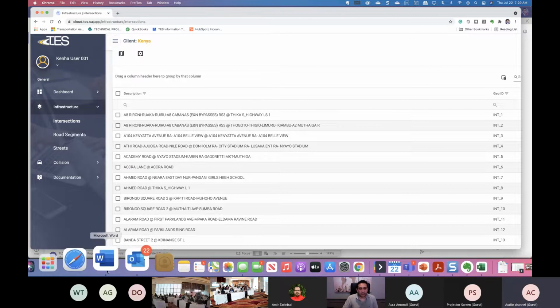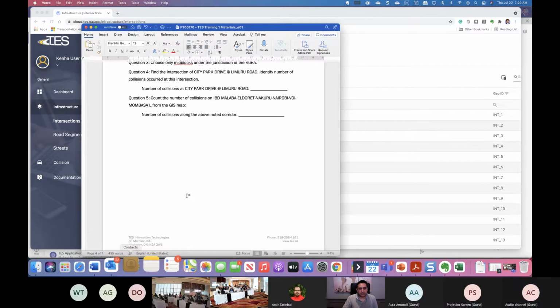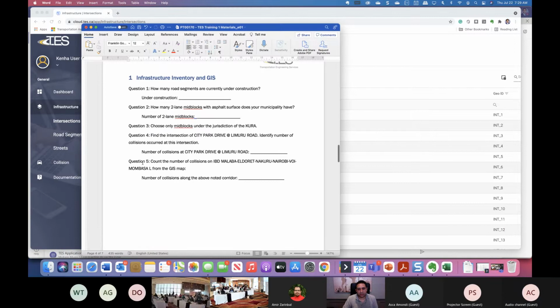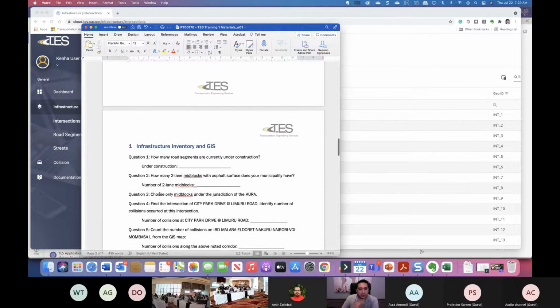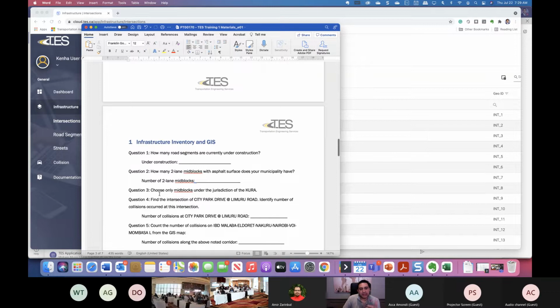Very good. Okay, folks, let's look at the questions that we have. I'll leave out number 5, and Amir will look at number 5 in conjunction with the collisions, because it's more about collisions. The first question is, how many road segments are currently under construction?